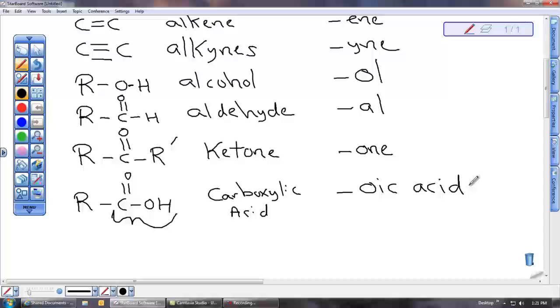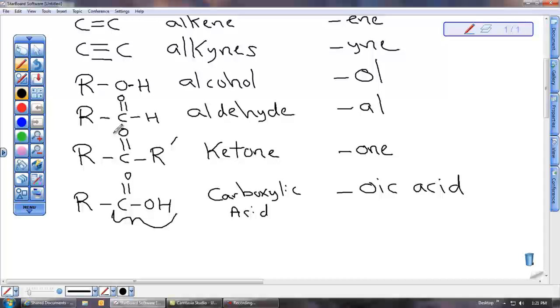Kyle, we're going to have to memorize these? Memorize what? Like all the formulas and names? You have to memorize how to identify the chemical group. So you have to memorize the portion that is the unique portion here. These portions are not labeled R. The naming system, you're going to have to learn the naming system. I wouldn't call it memorizing.